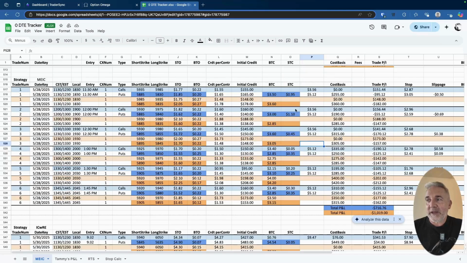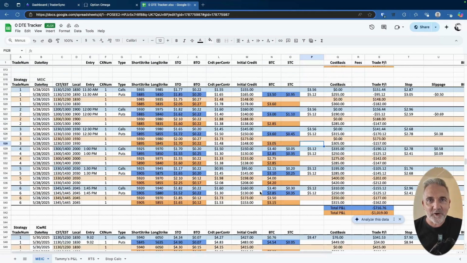But as the day was going on, I don't remember at what time these stops came in. I think this one came in fairly early in the day. But I was getting towards the end of the day and I didn't have any of these stops right here. But then it was right around 2:54, very close to the end of the day, just when you're thinking, yes, it's going to be such a great day.